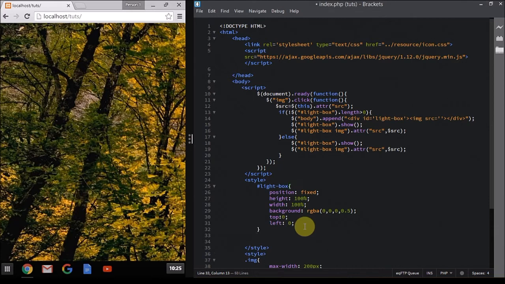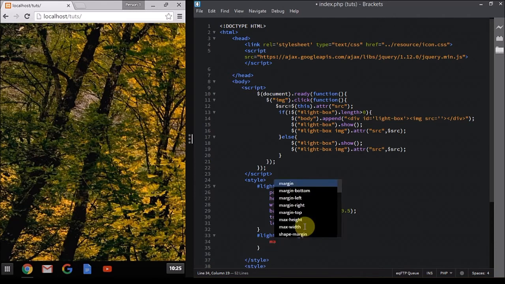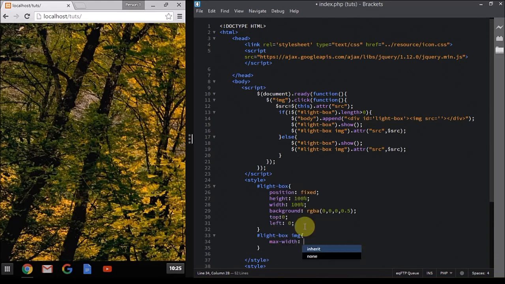Now moving to the image that is inside the lightbox element. What we're gonna do is simply assign max width and max height to it, and positioning to it to absolute, with top 0, left 0, right 0, bottom 0, and finally the margin auto.